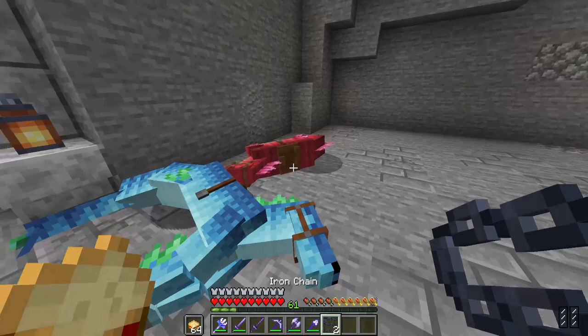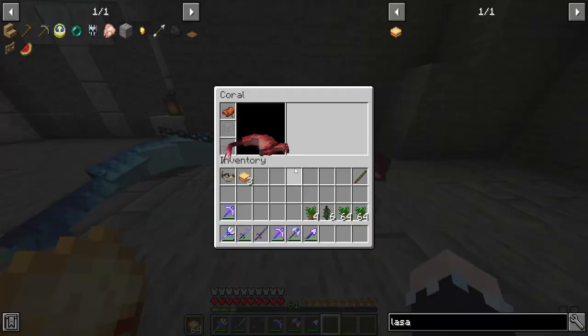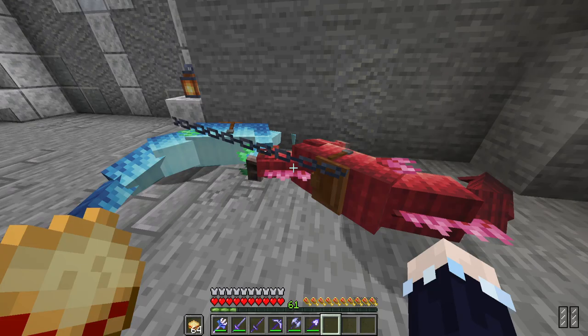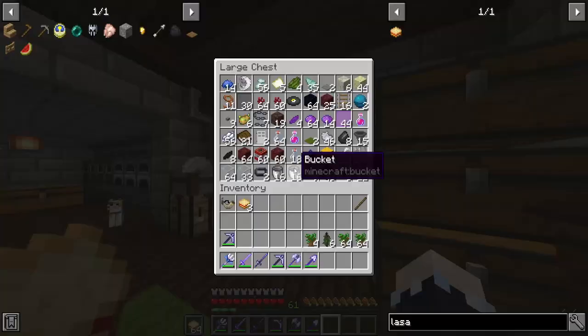So what we're going to do is we're just gonna tie some. We've chained them together. That was not my intention. Okay, you listen here. This is not my plan. Well, I hope that's not permanent. I hope I can get those off somehow. I don't remember how it works.